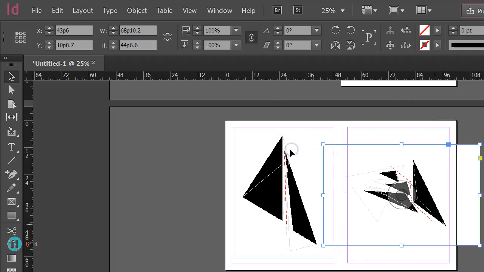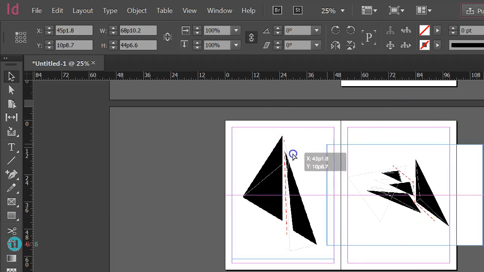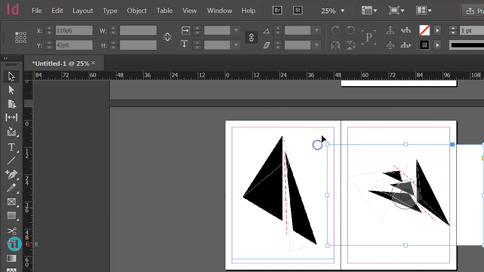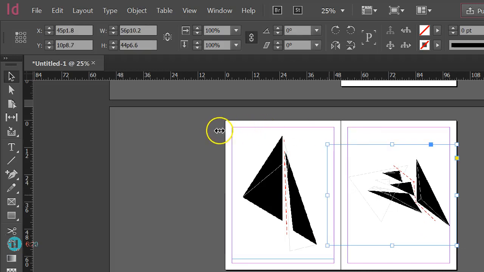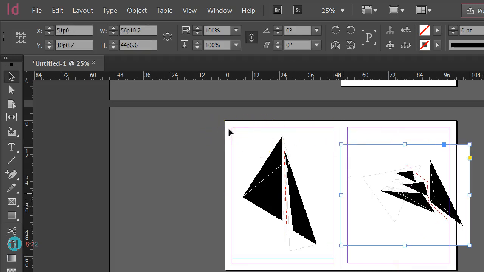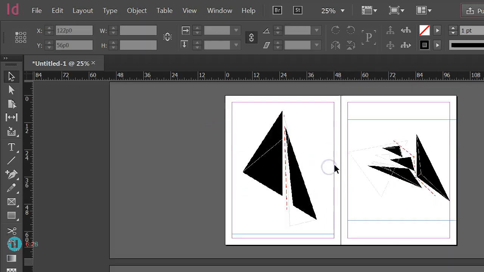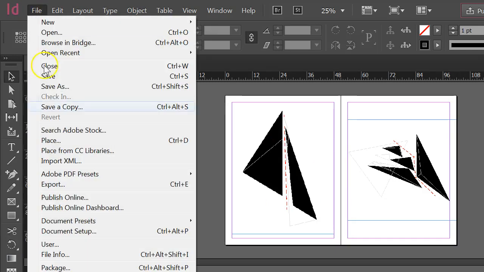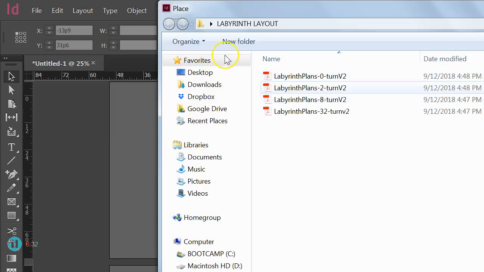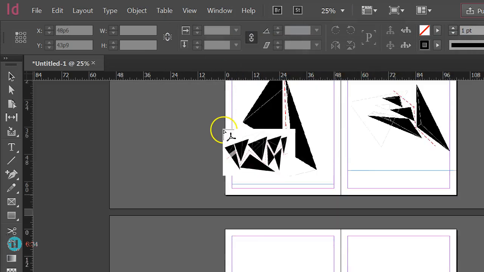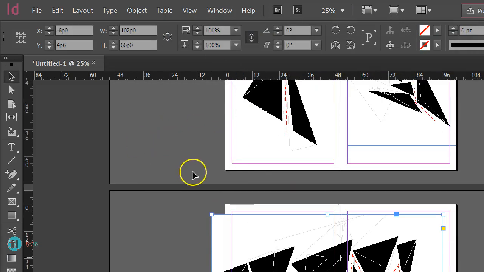And if you want to keep them all the same size, we can do that, I think, on the last page. We can scale them all uniform. But I would say, kind of scale them to fit so that you have the biggest drawing possible on an 8.5 by 11. Okay, you see that? And now we'll go to the next page. We'll do place. So we did 0 turn, 2 turn. Here's our 8 turn.